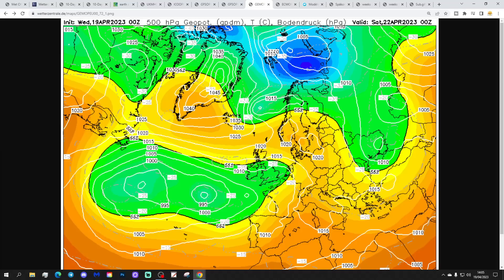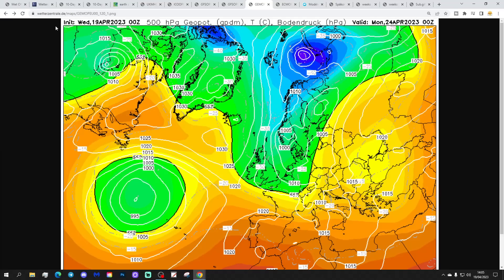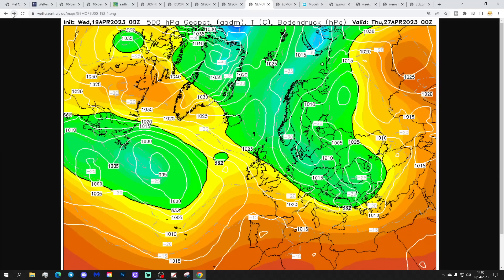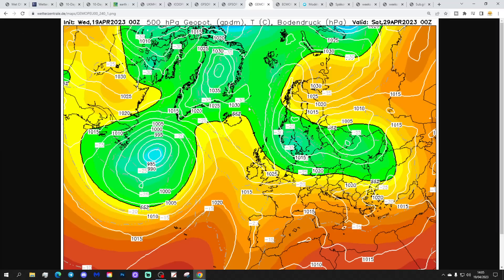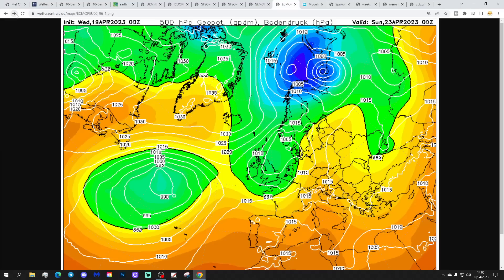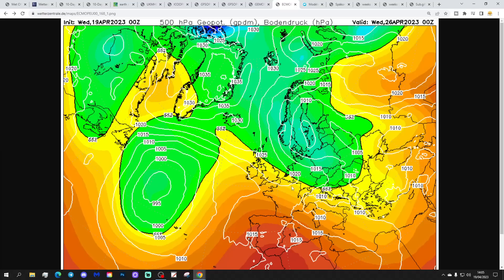On the GEM run again, Saturday with high pressure blocking around Greenland and Iceland and low pressure underneath it. As we go into the beginning of next week, down come those cool to cold north-northeasterly winds. High pressure reaching in from the north in the middle of next week will keep things pretty chilly, especially at night — by day probably not too bad. Heading up towards days nine and ten, that blocking high pressure is still reaching in from the north, giving reasonably dry weather up to day 10 but quite chilly.